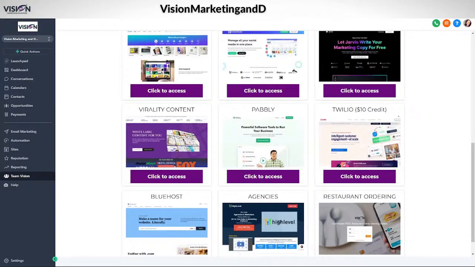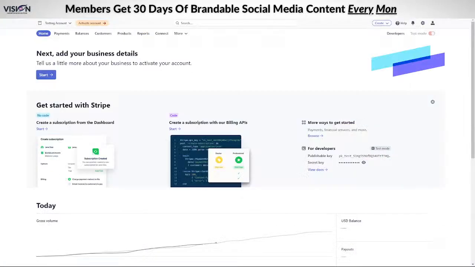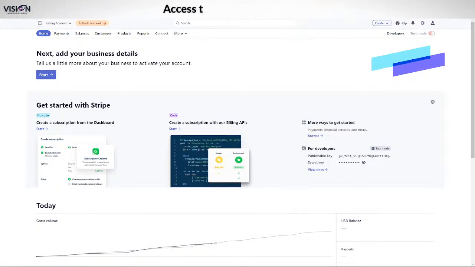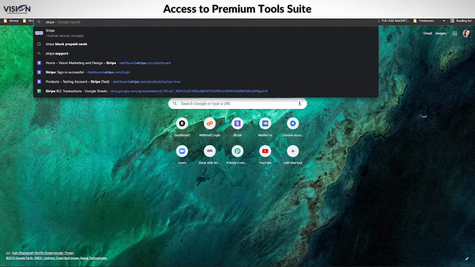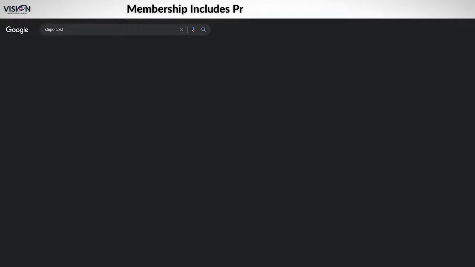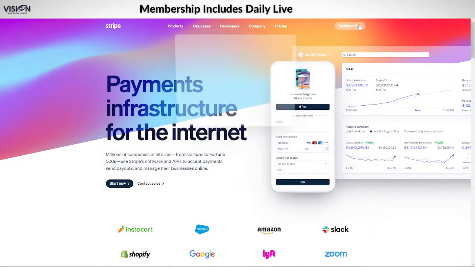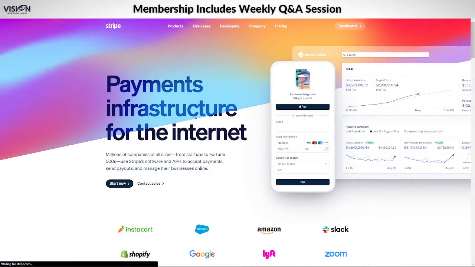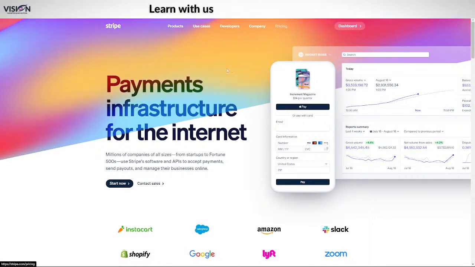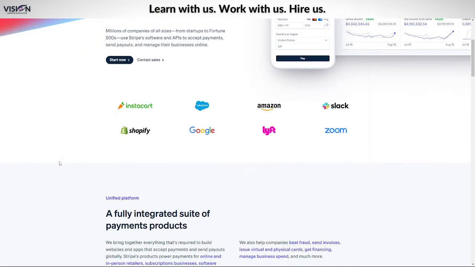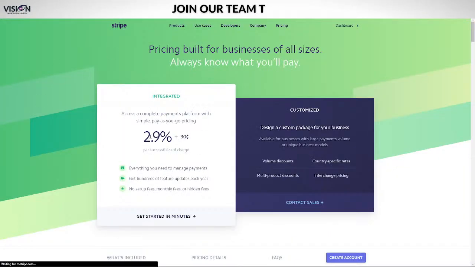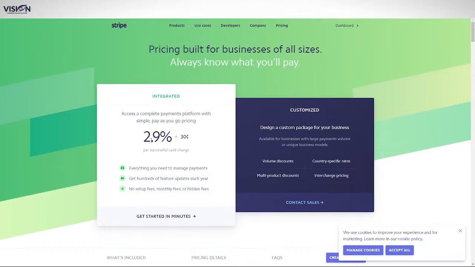Okay, so let's see. Karen says the Stripe costs money to have. No, Stripe is free. Let's look at the Stripe cost. Let me see here. Dashboard. Oh, it's going to take me, that's not what I wanted. Pricing. Okay. If you go to Stripe, you can see the pricing. It's actually much cheaper than most of the other payment processors. I don't know why that's taking a while, but it says it's 2.9% plus 30 cents of every charge.